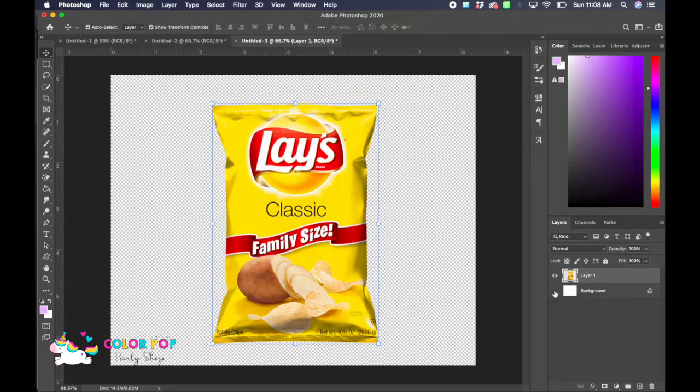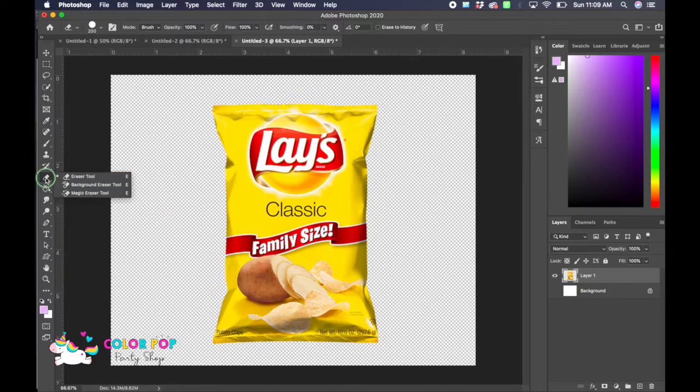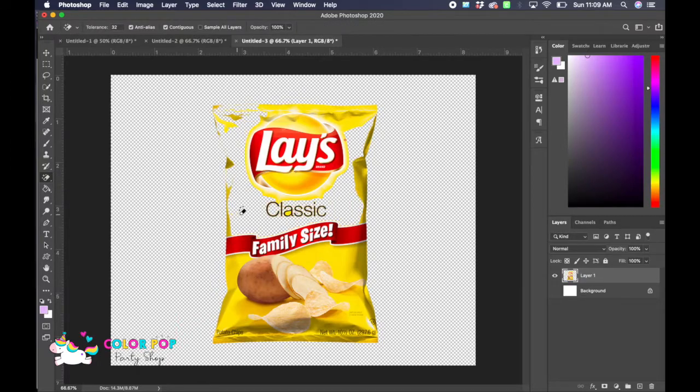Now if this image is not already transparent, and let's say that it has a white background or another color background, what you can do is come over here. It's going to look like this. But this is your eraser tool. Right click on your eraser tool and go to the bottom where it says Magic Eraser Tool. And then you would click on whatever color. Obviously don't click on your chip bag. I'm just using this as an example. But you would click on the background that it has. Hopefully you can find one that's just a white or gray background that's very solid. Click on that and it should remove that.